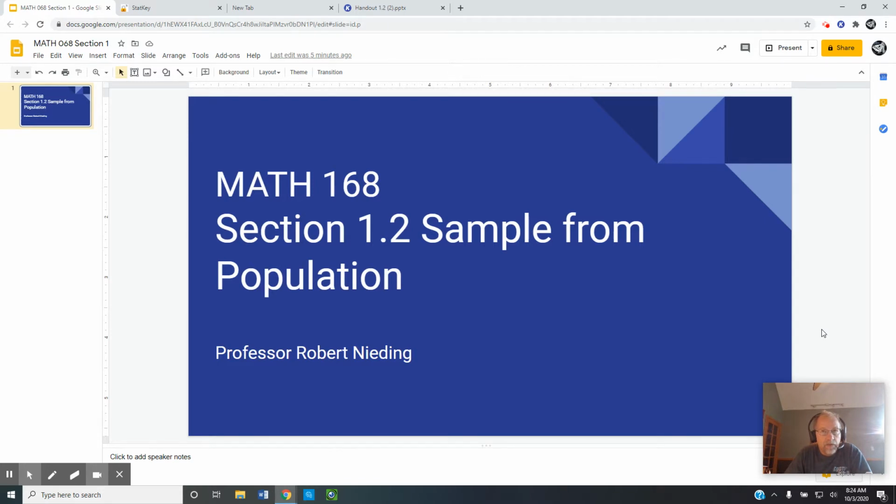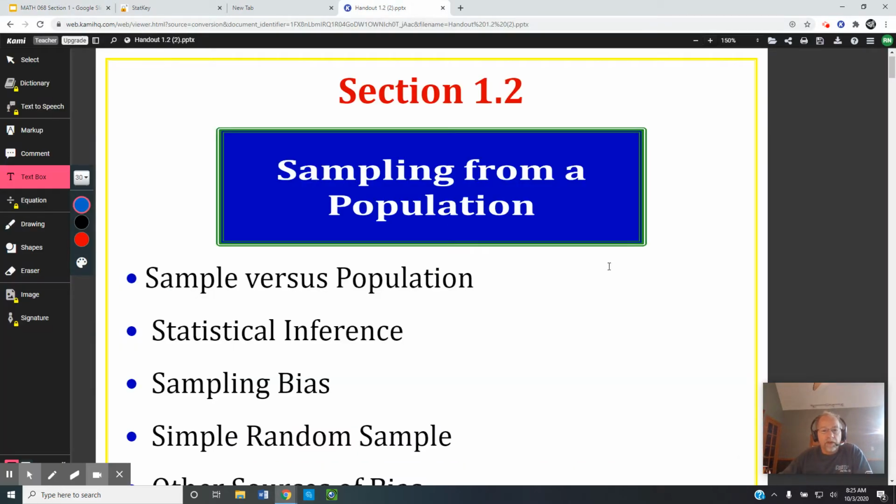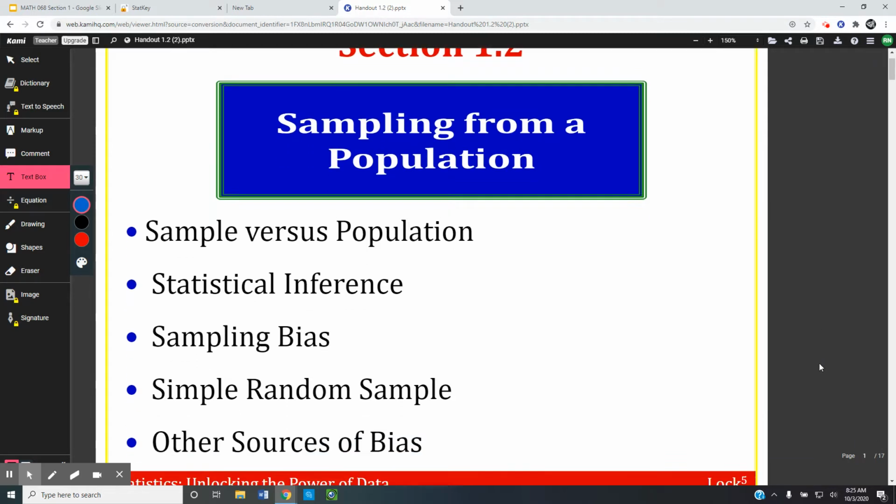We're going to go to section 1.2, sample from a population. As you know, what we're going to be working from are the PPTX handouts that were given to you in class. I have quite a bit of annotating on this one I have to do, I think. So I'm going to move myself completely out of here, and you don't need to see me. You know who I am, and we're going to make me go away. There we go. So when we talk about sampling from a population, here are the things we're going to discuss.